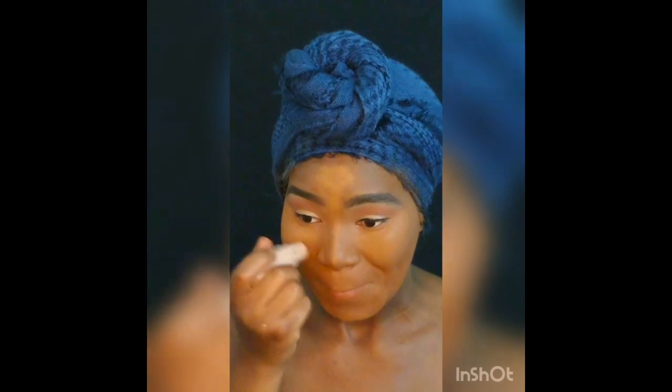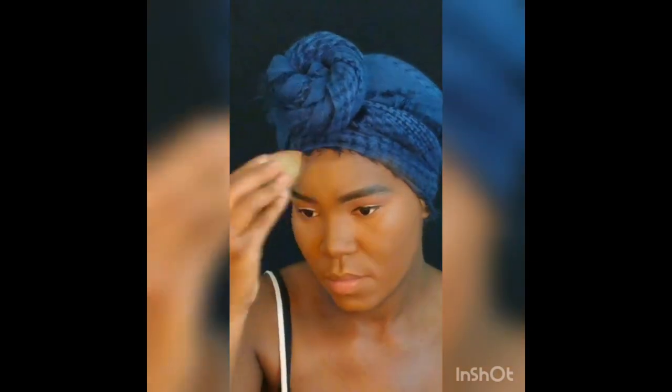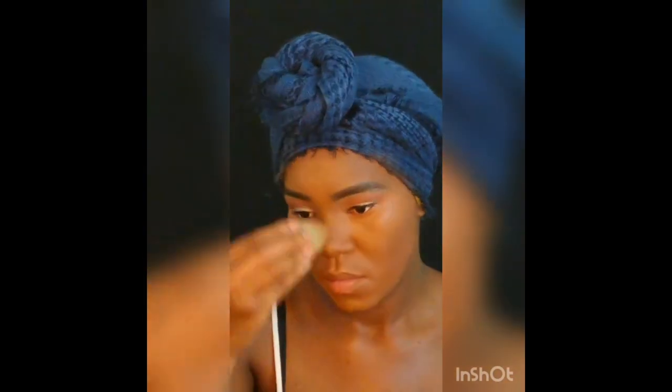This step really helps with blending. It makes blending effortless when you use a color so close to the foundation. And also, you really could just leave the look like this. This would be like an interview kind of makeup look. But since we're going glam, we are going to be brightening this up.